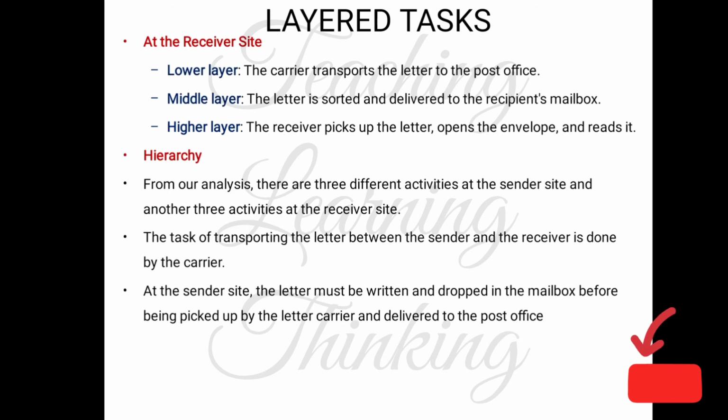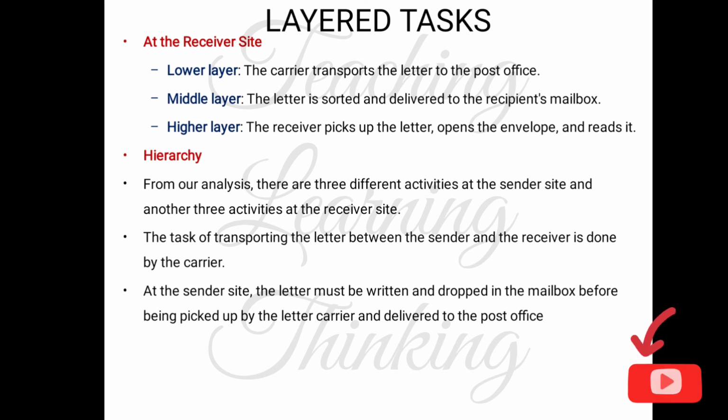At the receiver side, lower layer: the carrier transports the letter to the post office. Middle layer: the letter is sorted and delivered to the recipient's mailbox. Higher layer: the receiver picks up the letter, opens the envelope, and reads it. So that's all about the layered tasks. So there is a sender, a receiver, and a carrier.